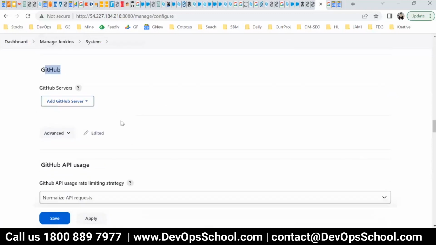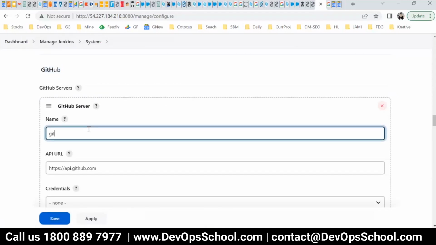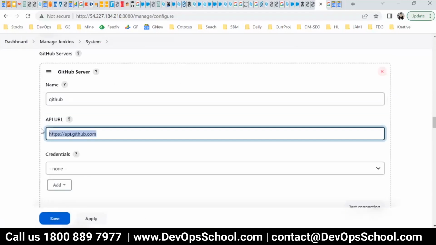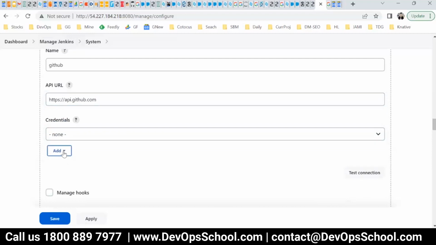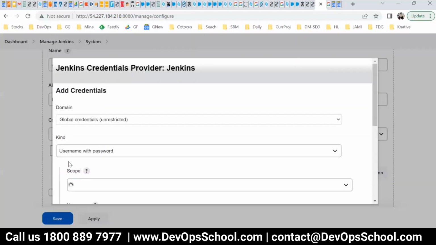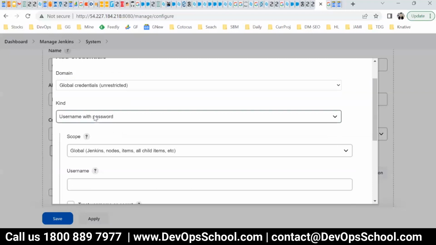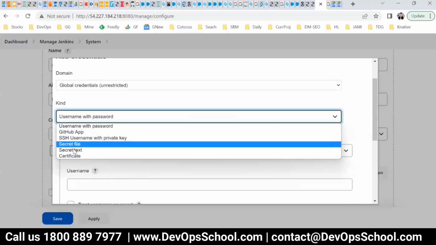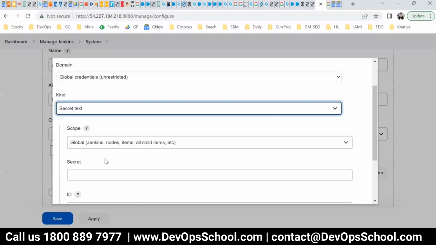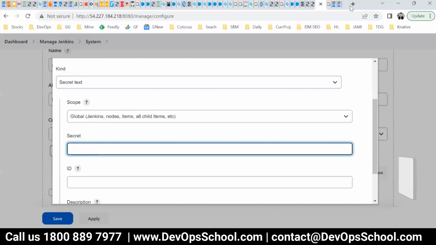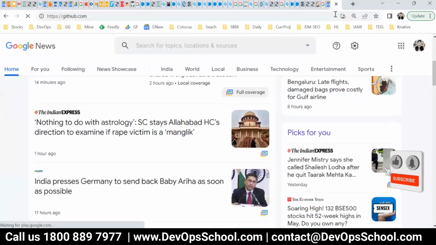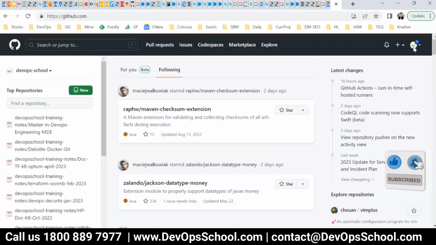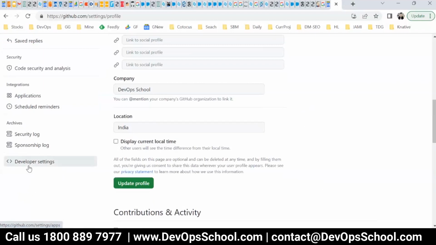Add GitHub server, and give any name you want. The API address for GitHub is correct, but if you have a hosted API, then you have to change it. Now you have to give the API key. I have a token, which goes in as secret text. How do I get it? Let me go and get it. GitHub, settings, developer settings.